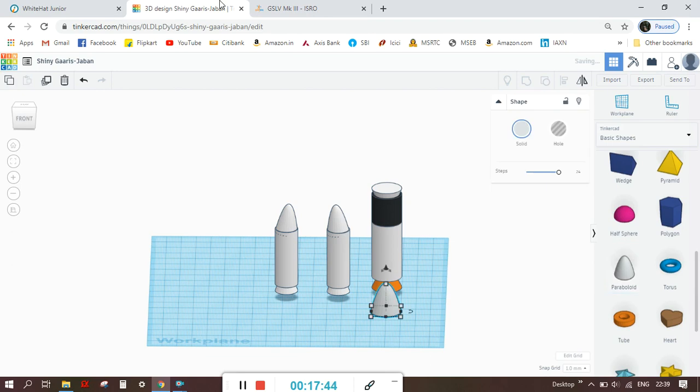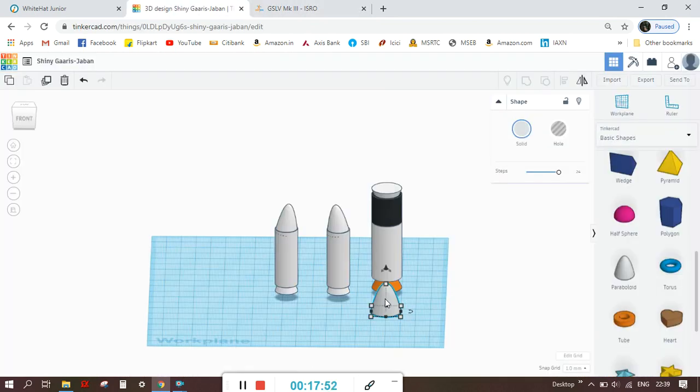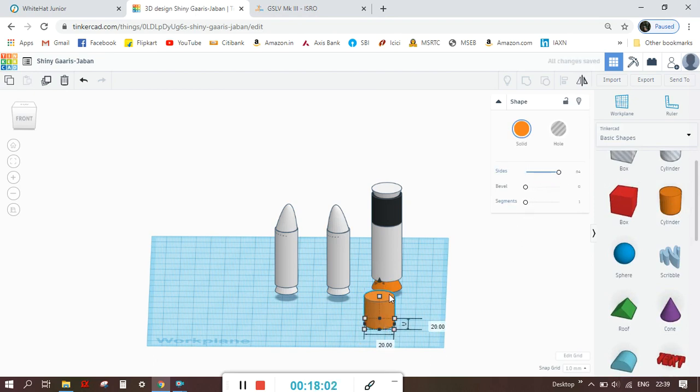Okay, so if you see over here, there is one cylinder in between, and then on top of it there is a parabolite. So for that we can delete it, we can add one cylinder. Right, now just raise it up, right?